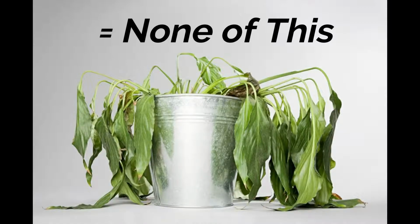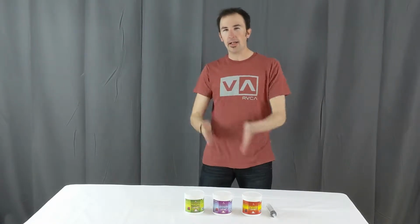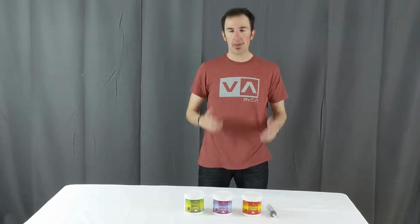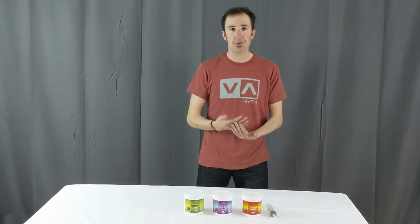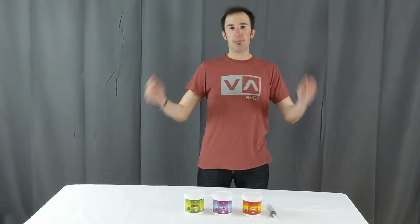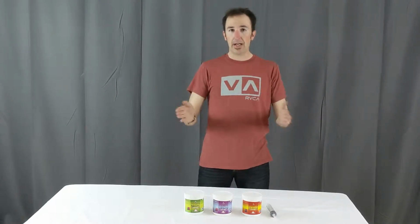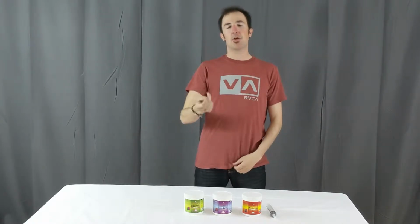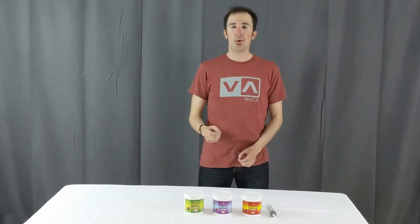So we want to start off by giving you an introduction to nutrients. Then that can give you an idea of how the three-part nutrients work together to create the perfect plant. There's two main types of nutrients. They're called micro and macro. Macro is big. That's the main nutrients that your plant is going to be using. Micro are still super important, but they're small amounts. They're sometimes called trace nutrients or trace elements in your system.